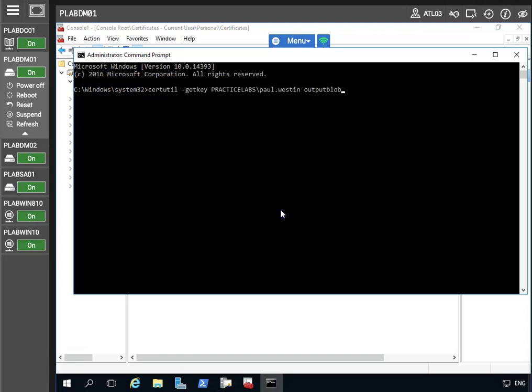Perfect. So completed successfully. So now to create a certificate that can unlock the encrypted file, I'll need to create a PFX file from the retrieved key file.